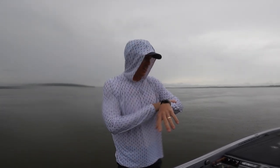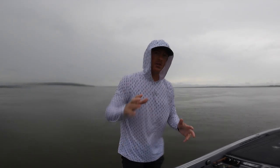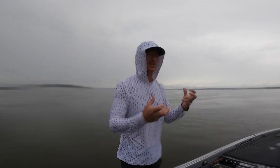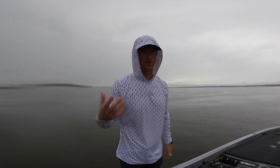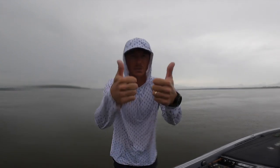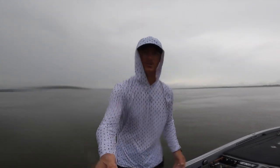It is 11:30, Dad. That's the longest topwater session I've ever had. Like fish coming up, staying on top, and we smashed them for 3 hours and caught well over 100 fish, I think. Go ahead and smash. That's fun times right there. What do you think? Absolutely the best topwater bite I've ever seen.